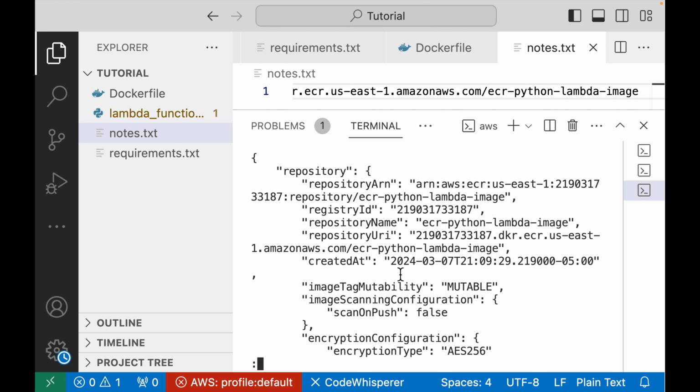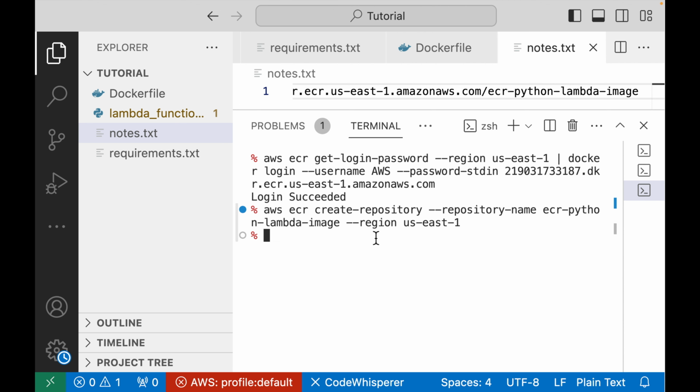And once we're done copying that, we can press Q to exit this dialog. And what we did is we just used the ECR CLI to create a new repository, gave that repository a name, and made sure to specify the region, so we're creating and uploading everything to the correct region.